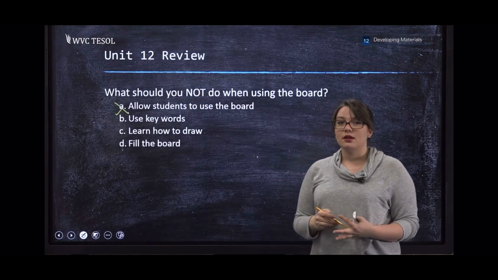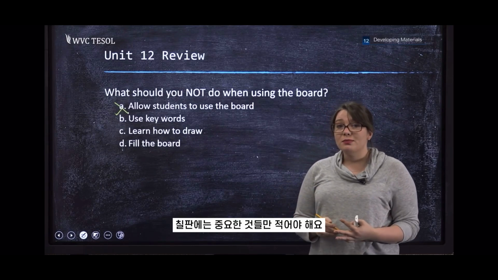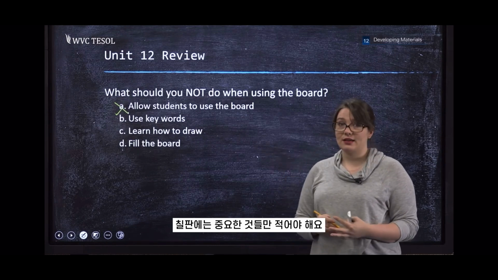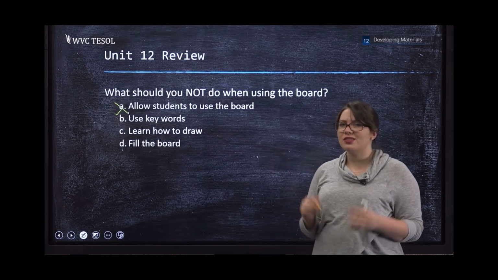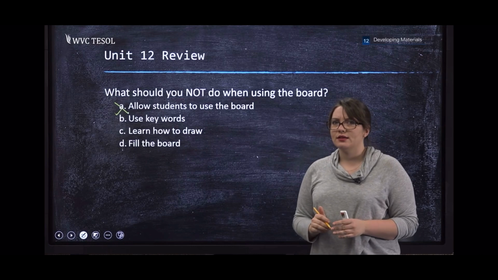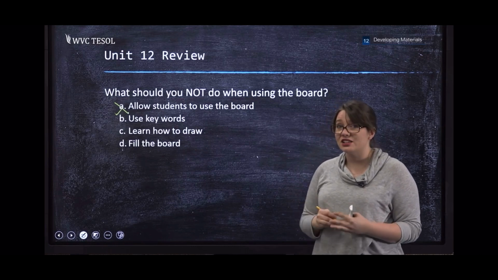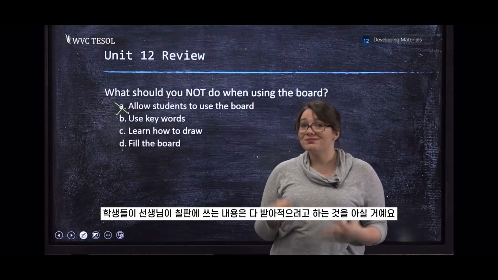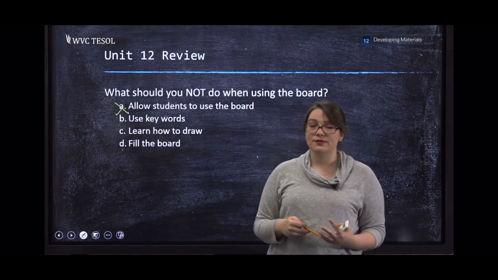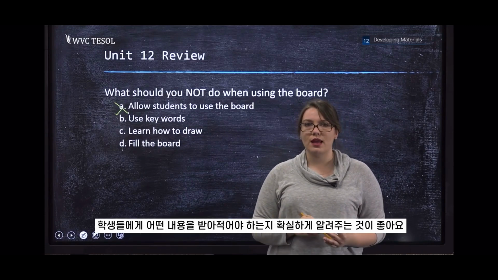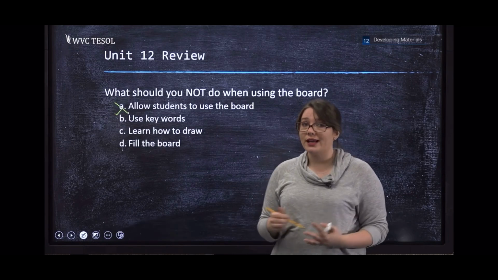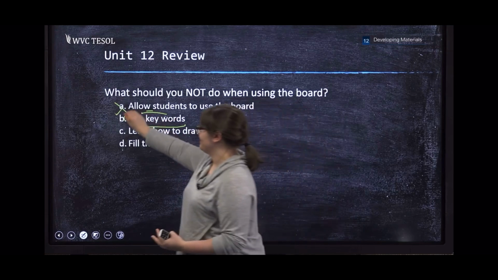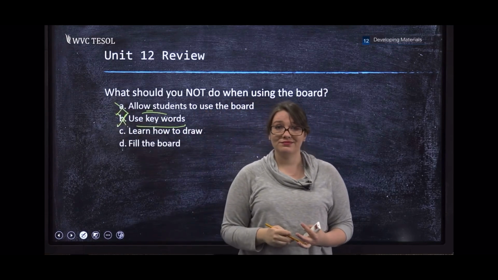Use keywords. When you're writing on the board, make sure that what you're writing is useful for your students. Don't just write anything. Plan ahead what you're going to write, or think carefully right before you write it to make sure that your students will understand clearly. Often, students will write anything they see on the board. Now, it's up to you to tell them what they need to write, if that's okay, or if they should only write certain things. But if you want them to write what you're writing, use keywords. That's a great thing to do. So that's not our answer.